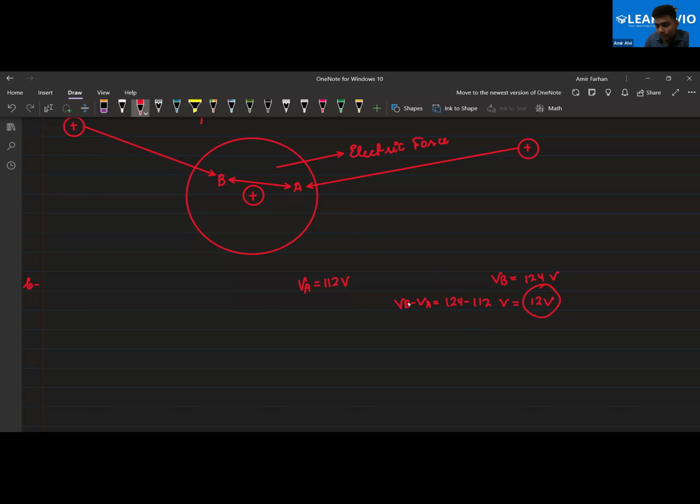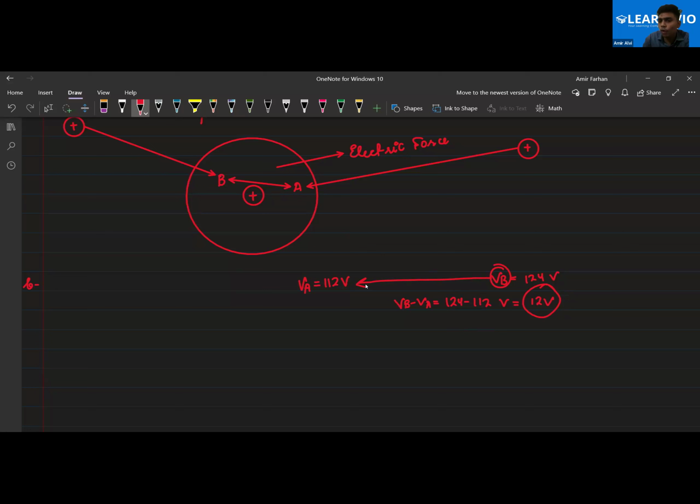So the formula, I'll basically give you the formula, how is it possible. But the potential goes from higher to lower, just like the water flows from a higher point to a lower point. Potential also works in the same manner. Am I clear? It means that, between the higher point and the lower point potential, the electric current will flow from higher potential to lower potential.